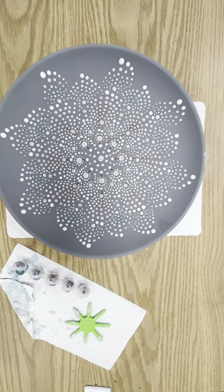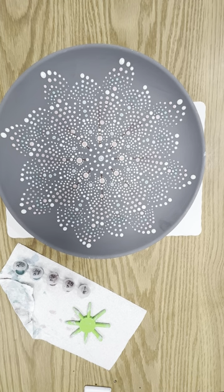Once it looks like this, you can let it dry, fix any little mistakes, or even just bring it into the studio and have us fire it or take a look if anything looks like you need a little bit of help with something. We're always here to help you.